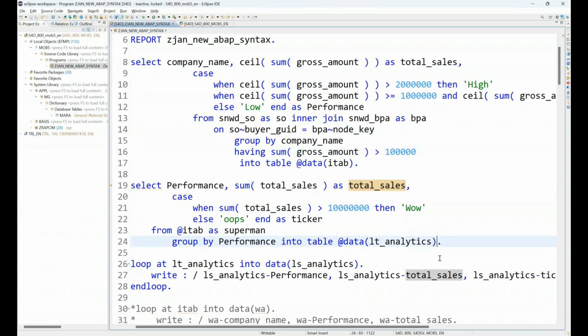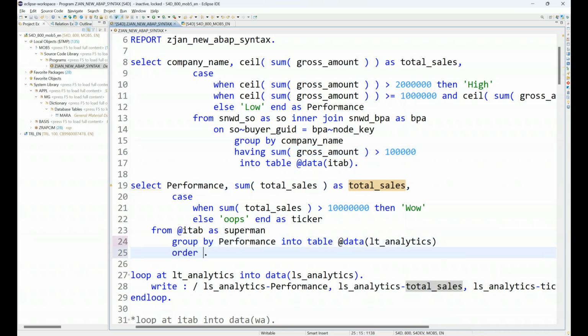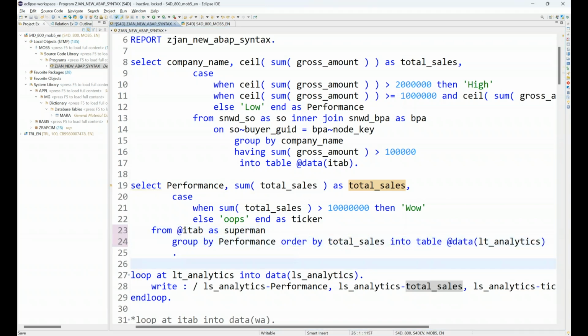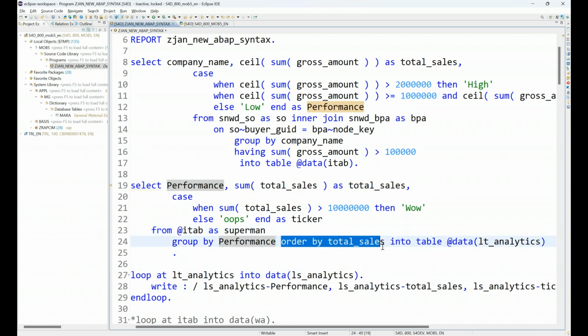So let me also add that in the second query, order by, let's say, total sales. That I will add. It's not coming. Guess it should be added here. Okay. So now you see I have added order by also.